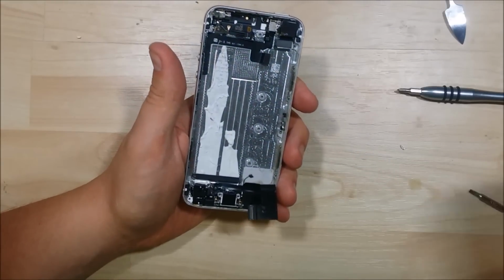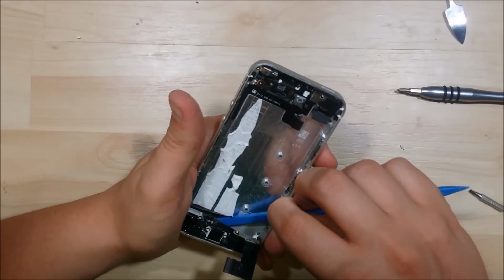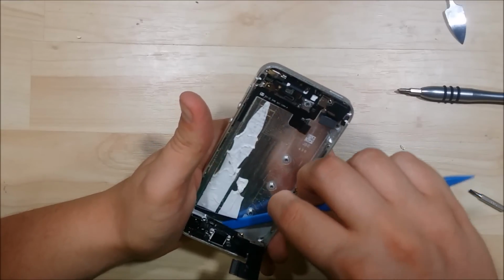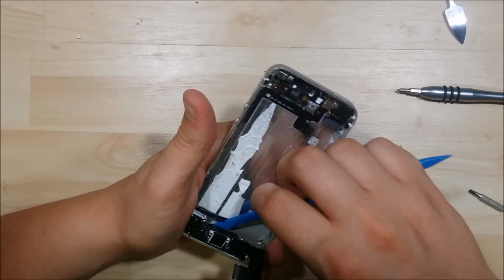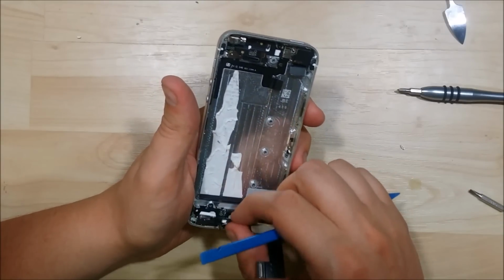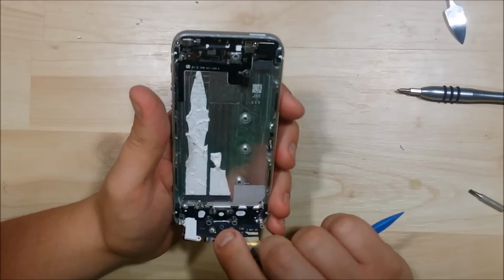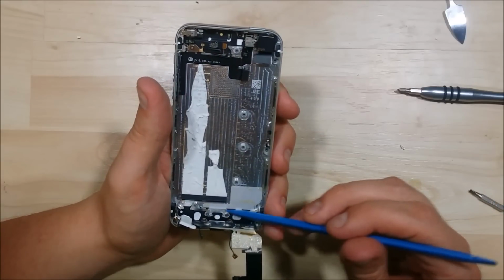Remove this shield just to check to see if there's an additional screw under there as well, which there is not, doesn't look like. It's got some additional adhesive down here, so I'm just going to use my nylon spudger and wiggle it just a little bit back and forth to kind of loosen that up. Then we can wiggle and pull straight back and up a little bit, and that'll give us to loosen up the device.